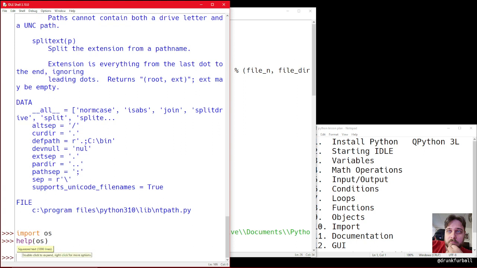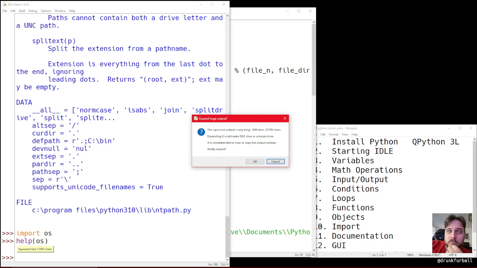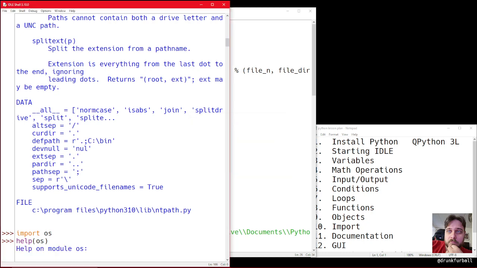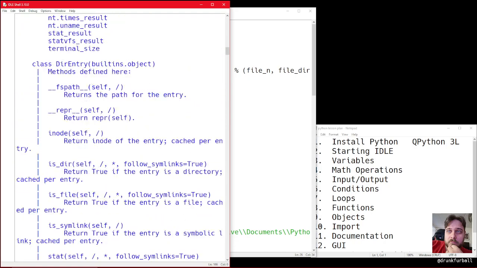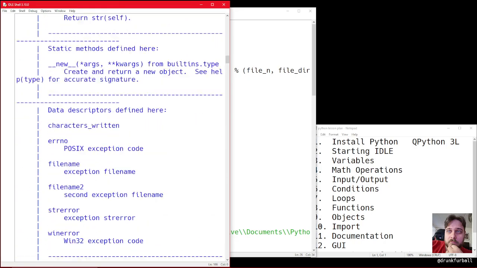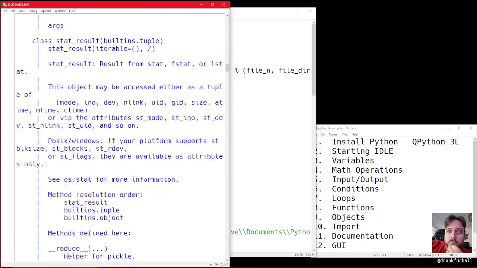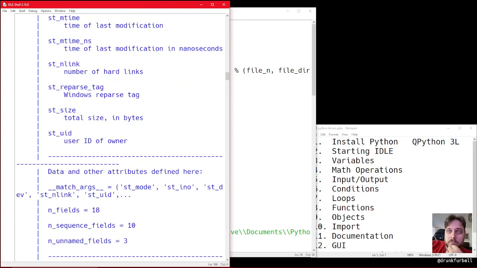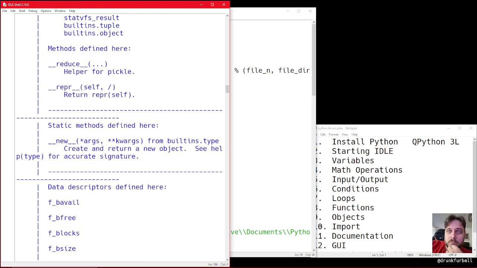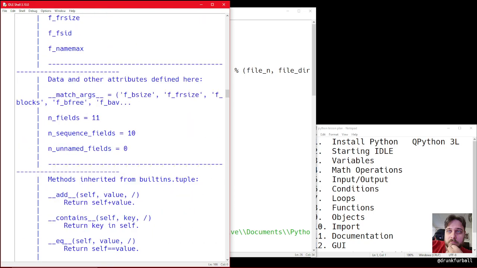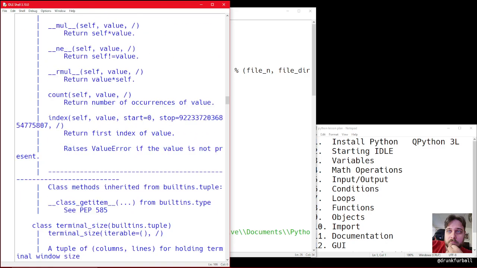Oh my gosh, 2,000 lines. Expand it. Okay. Now, a lot of this is not going to make a whole lot of sense, because a lot of it's covering all the various class definitions for objects within the OS module.